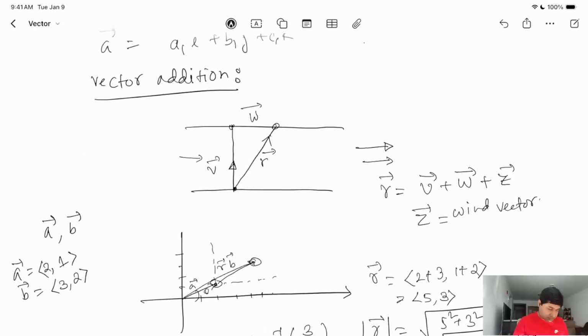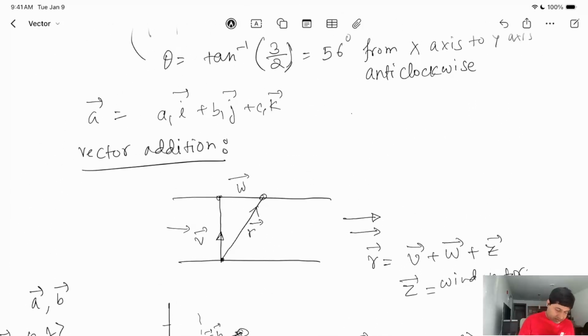Now in these examples, let's take some random value here. Let's say V is, for the time being, 0 comma 3. If I think of xy coordinates, this is x, this is y, so this is nothing but 0 comma 3. This is our first vector, V vector, and then W is nothing but 1 comma 0. So 0 comma 3 and 1 comma 0.